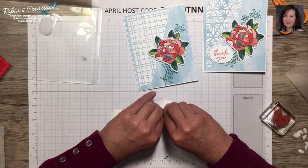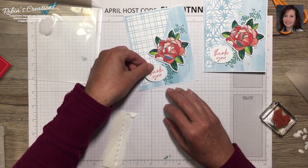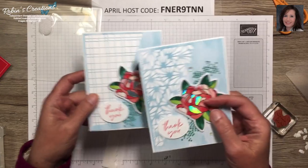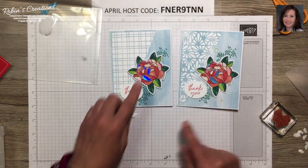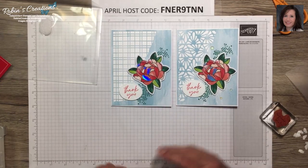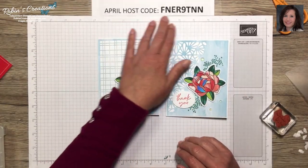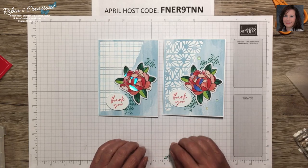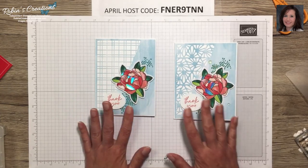With this flower you can make three of these cards and pick your favorite split card texture pattern — I like them both equally. I didn't include gems on this one, but nice gems did come in our kit and are also available in a larger pack in the online store. If you don't have a demonstrator and want to purchase products, please support me by using my hostess code — any order of fifty dollars or more will receive a thank you gift from me.